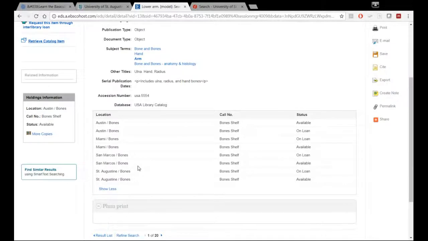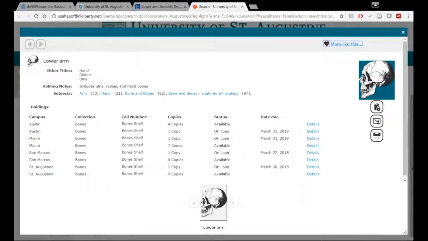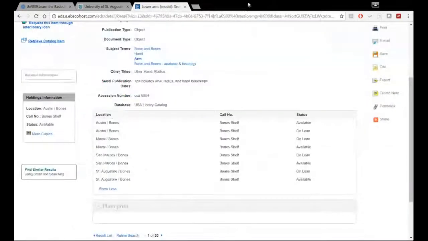Same thing with Miami, San Marcos, and St. Augustine, but it basically means that because there are lots of copies of our models. So there's 4 available on the shelf, for instance, whereas there's one that's checked out from the Austin campus. So just kind of cluing in on that.